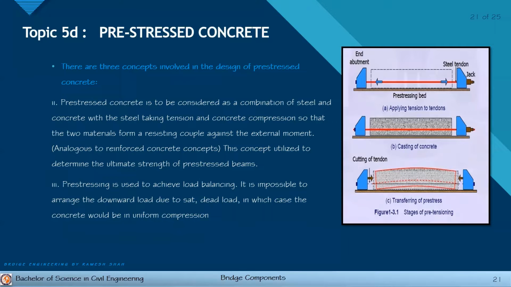So for here, as you can see in the figure 1-3.1, the stages of pre-tensioning. So first, kabaliktaran lang naman siya ng ating post tensioning. So first dito is nauuna yung anchoring or applying the tension to the end of the tendons, ganyan. So nilalagyan ng tension on both ends of our tendons. And next, kinakast natin yung ating concrete or binubuhusan natin ng concrete ang ating tendons. Then next is transferring of pre-stress, ganyan.